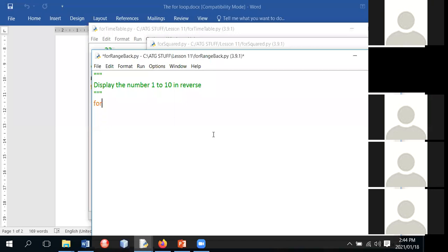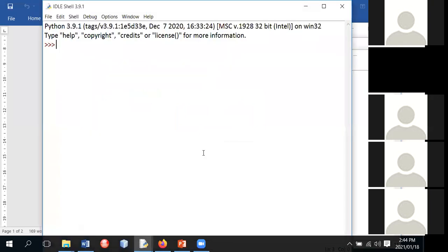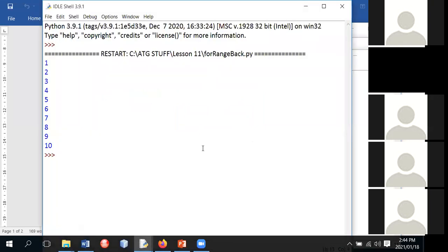I'm going to go for x in range 1, 7, and print x. What will this do? It will display the values 1, 2, up to 10. What if I wanted to display the values 10, 9, 8, 7?